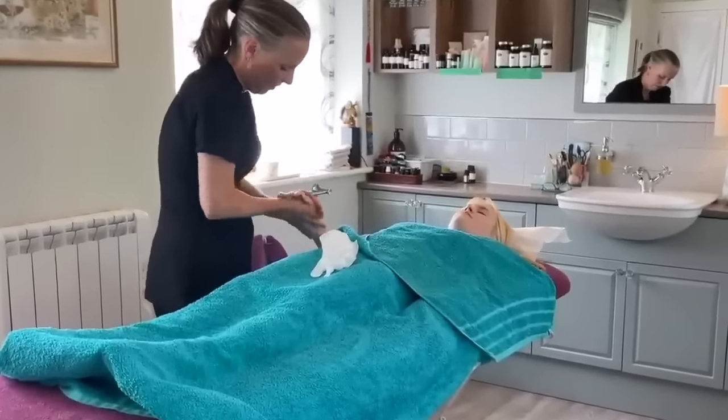A nice coordinated movement which brings relief, support and relaxation to the whole shoulder and neck area, and this will help when I come to treat the shoulder and neck area once Melissa has turned over, so that I can then work having already loosened and softened this area. Tracing a line of the edge of the scapula. Just going to use the hand here and bending the elbow, that's it.